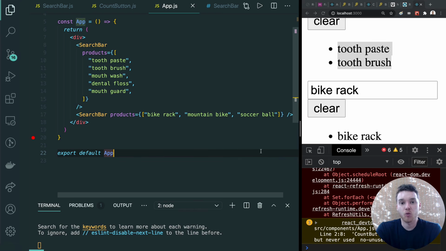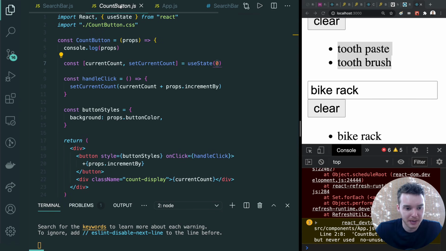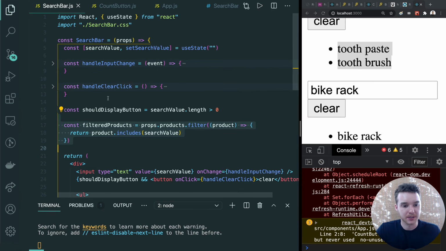And I'm going to talk about one other one, which I think is probably the other most common, which is called useEffect. useEffect is also a little bit confusing. So I'm going to try to break it down as well as I can, but just understand that this isn't the most beginner friendly thing, but I'll show you a couple use cases where we can use it. Okay, so just a little disclaimer there, but I'm going to demonstrate this in the countButton.js file. This is a good component to demonstrate this on.